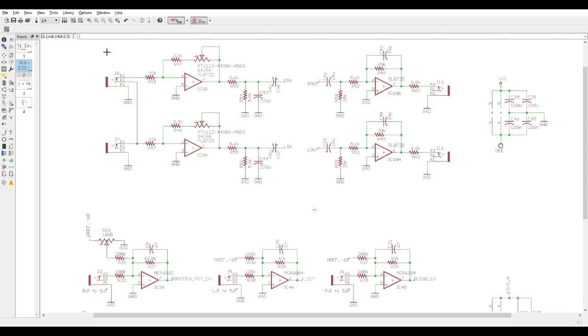Now Emily has published this under a CC BY-SA license, and that's a Creative Commons Attribution Share-Alike license. What this means is that I can use this circuitry. I could use it in a commercial product, I could sell it for profit, provided that I attribute where it's come from. So it's come from Mutable Instruments and Emily Gillett, and provided I also make it available under the same license, the CC BY-SA license, which is not a problem.